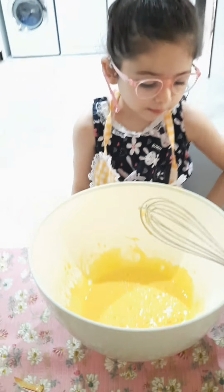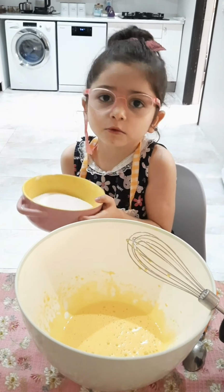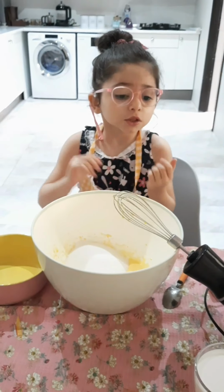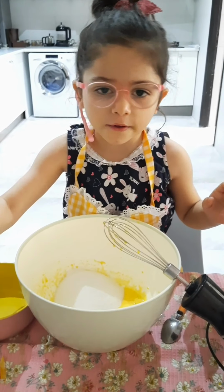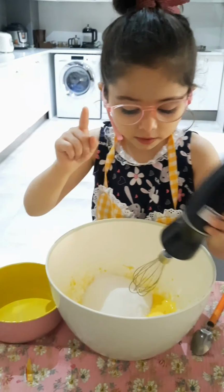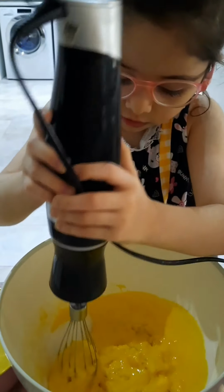Now what do we need next? You need to tell me. Sugar, all of them to be emptied in the box. Pour into them. I love making cake, so I need to put the milk, but no, it's cold. We need to make it so hot. We need to mix it right. So we need to mix it for a little bit, stir it with a spoon or something.